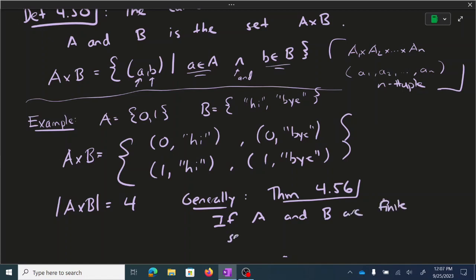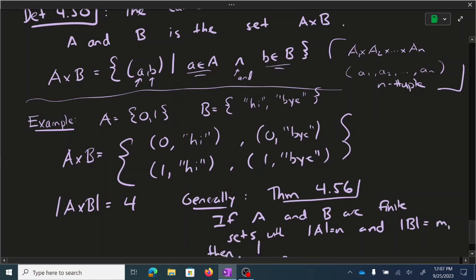If A and B are finite sets, with the cardinality of A equal to n and the cardinality of B equal to m, then the cardinality of the Cartesian product is going to be n times m.